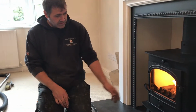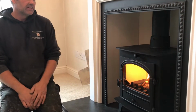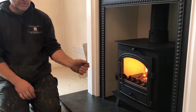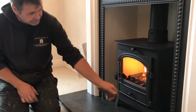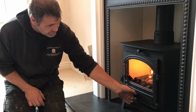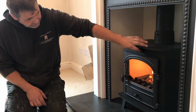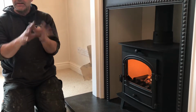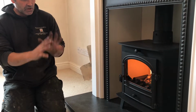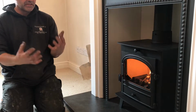Let the fire get going for a little while so we can look at closing the door. We will just observe if any condensation was to form, just crack the door and leave it for another couple of minutes or so. And then if we're burning wood, like we say, we don't really need the primary air, so we'd shut that down and then start to regulate with the secondary, which then slows the flame down. So rather than it being a really mad flame, we want a nice steady, slower burning flame, which burns a little bit darker in colour, which is then burning hotter.